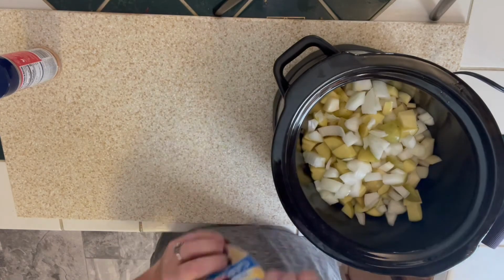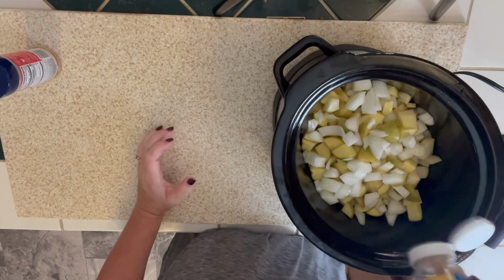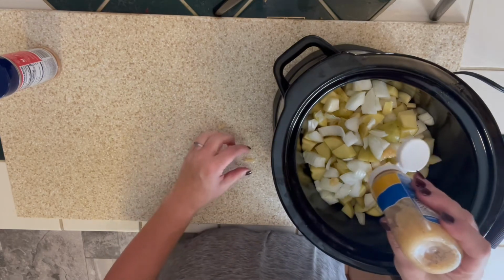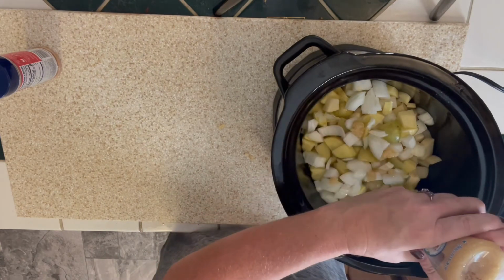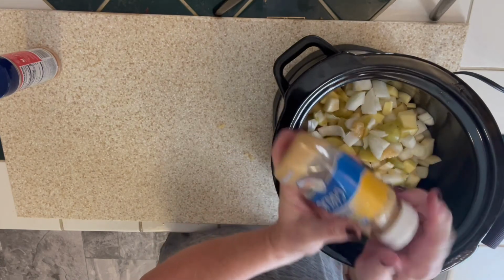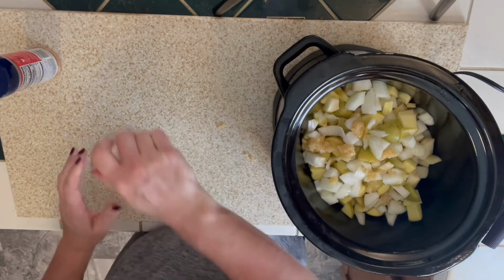Next, I'm adding some minced garlic. I have this squeeze bottle of minced garlic that I keep in my fridge. It's getting below the halfway point, so squeezing it is not an easy thing. So I squeeze a little bit out, and then finally I just decided to take the top off and dump a little bit of the minced garlic into my potato soup.